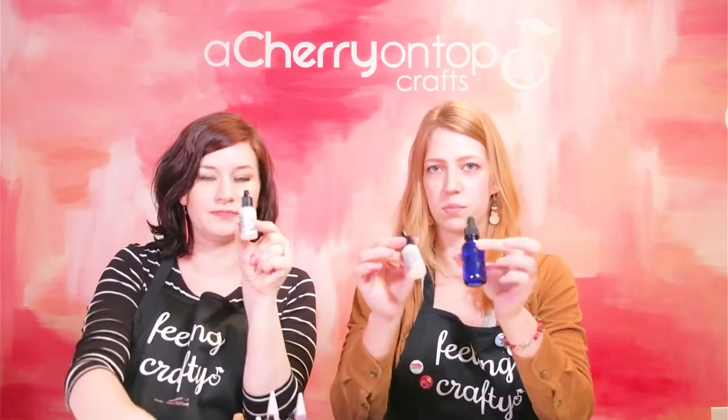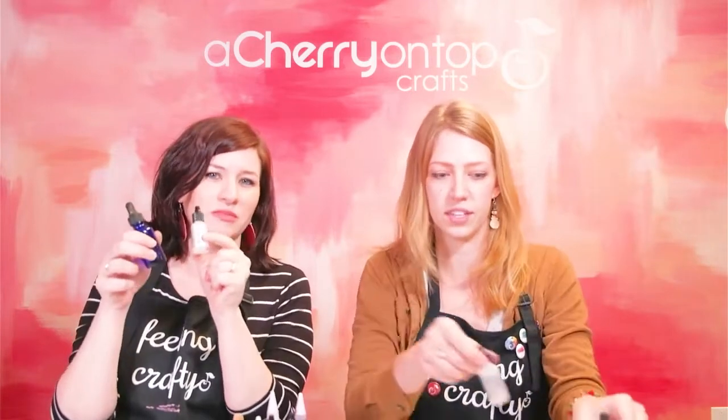And then also some alcohol blending solution. This acts differently than the isopropyl alcohol, so we recommend having both and trying both out, because that's what Tim Holtz does. He says you need both, so he is the expert. We go with what he does. The alcohol dilutes your ink a little bit more, I feel like. The blending solution mixes colors together a little bit more, whereas the alcohol will just completely separate them. They're both fun to play with.